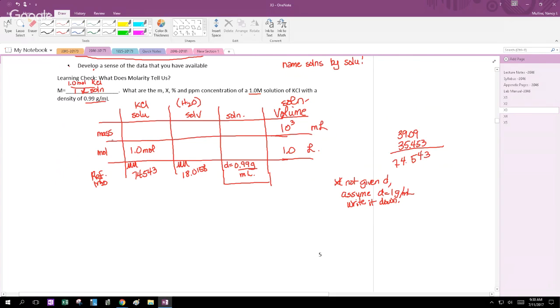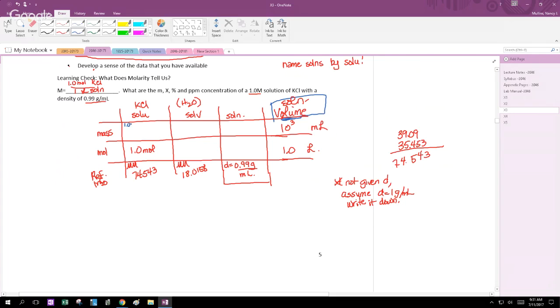Because I'm talking about mass and moles here, and volume only applies to solution, I just made an extra column there for the volumes. Everybody else was talking about mass and moles. Good question. So what could I calculate at this point? Absolutely. If you have 2 of the 3 things in a column, you can always find the third.